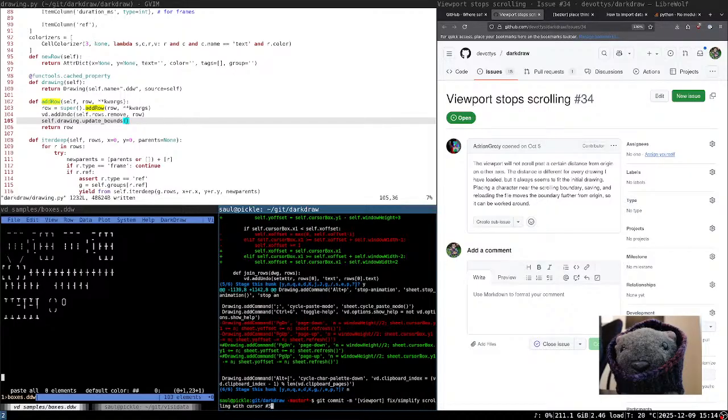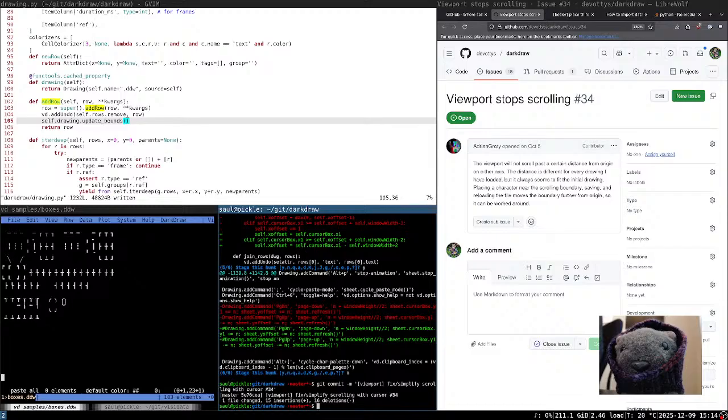I'm not sure if this is what you're talking about with number 34. We'll just push this, commit this, have you start playing with it and seeing if this actually does adjust what you're seeing here.